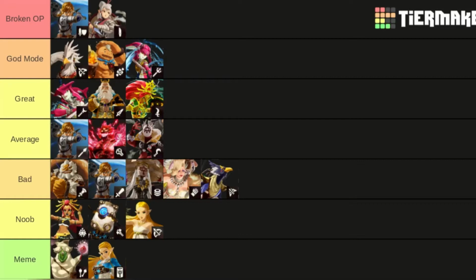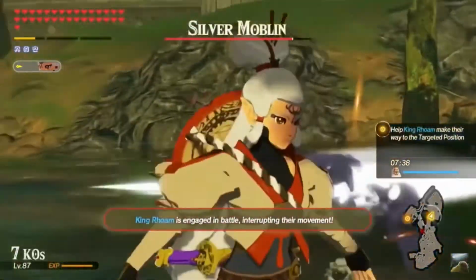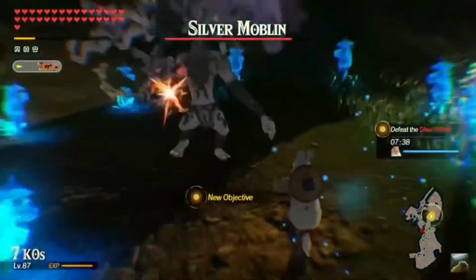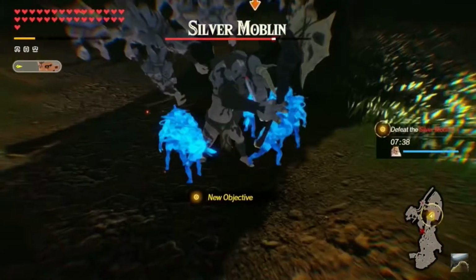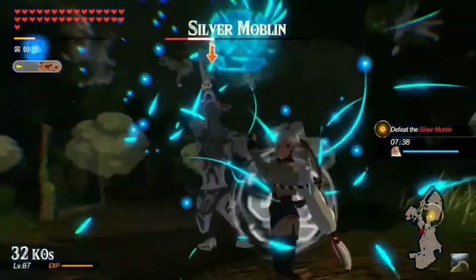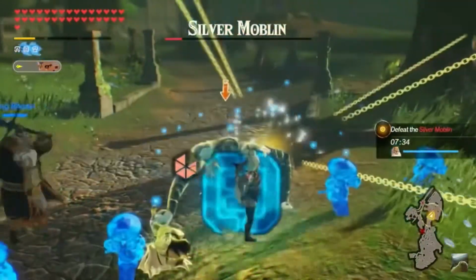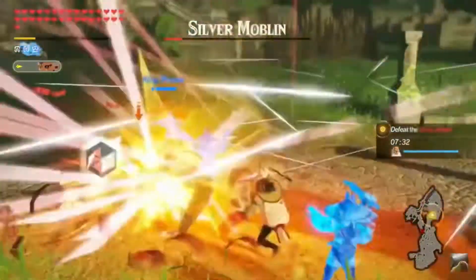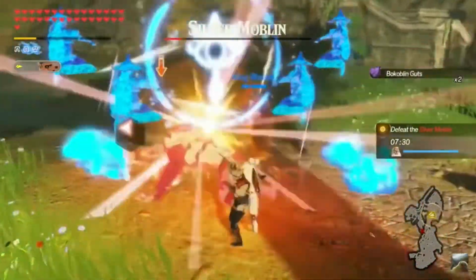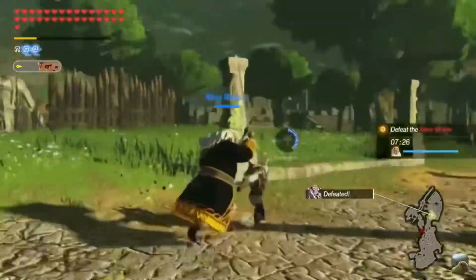Alright guys, next up we have our other Broken OP character, which is Impa. Now, Impa is on this Broken OP tier mainly for one reason, which is her unique action. Now, I get that all of her combos and stuff are pretty solid, but her unique action allows you to absorb symbols, allowing you to duplicate Impa, as well as her damage output, making her one of the best characters for taking out bosses, and for any crowd control, just taking out any bokoblins, moblins, anything.